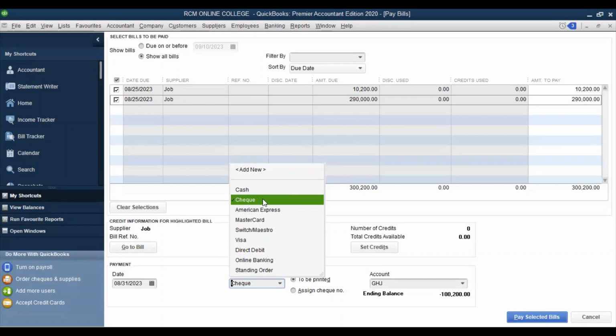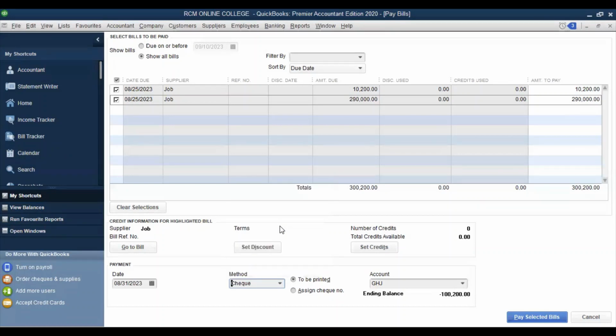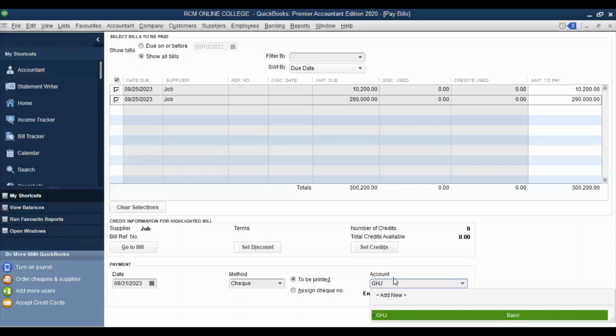So great, I want to pay via check. Remember, my account has money. I've just created a bank account, so I have got some money there. So great. Look at what is happening here. I have an ending balance. From this account here, you can also choose which account to pay using. So my HGJ account that I just created, you will remember that I created my account with an opening balance of 200,000.